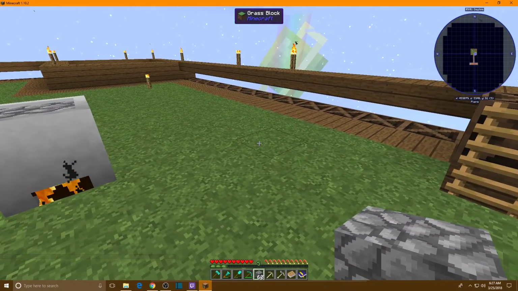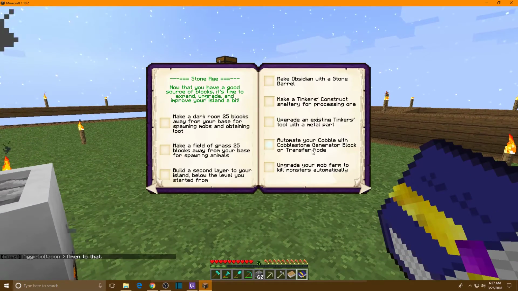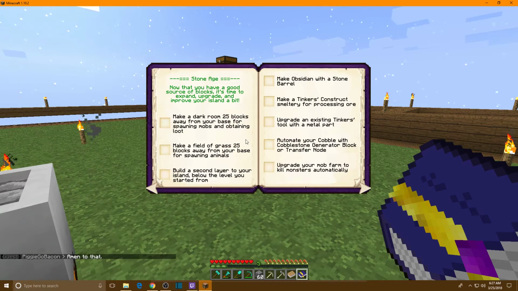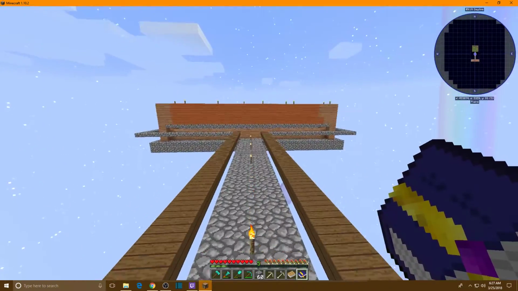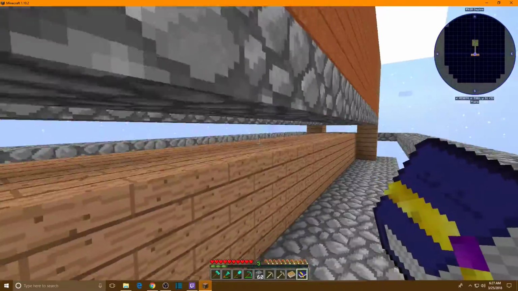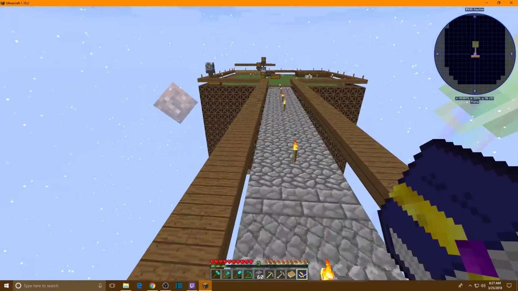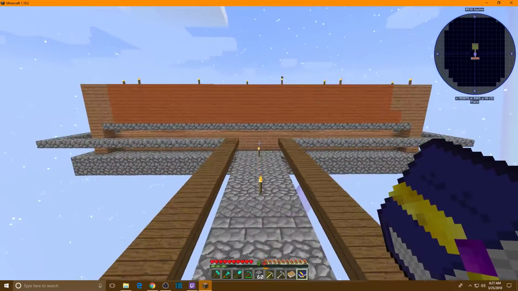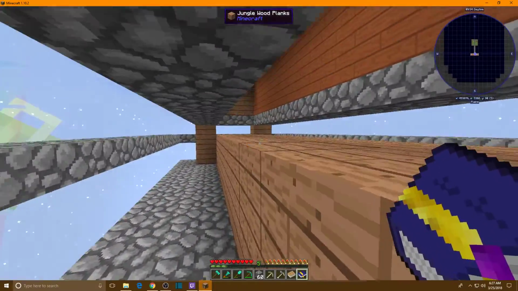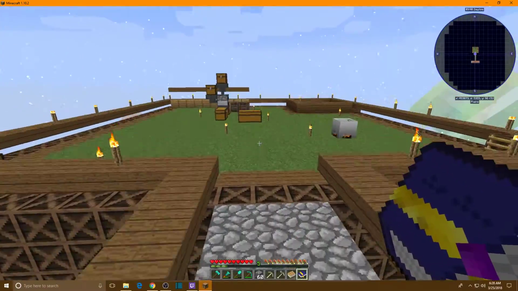Now, I think in the next episode, we're just going to head straight for the Stone Age here. Make a dark room 25 blocks away from your base for spawning mobs and obtaining loot. I actually already did make that mob grinder over there for us, so it's not really necessary to make that dark room. This will work out just fine, and right now it seems to be pretty bright in there. I have to figure out why that is. I know sometimes in some of the recent history, the light blocks aren't working quite right, and they're staying lit inside of an area that should be dark. Easy fix. I'll take care of that off screen though.